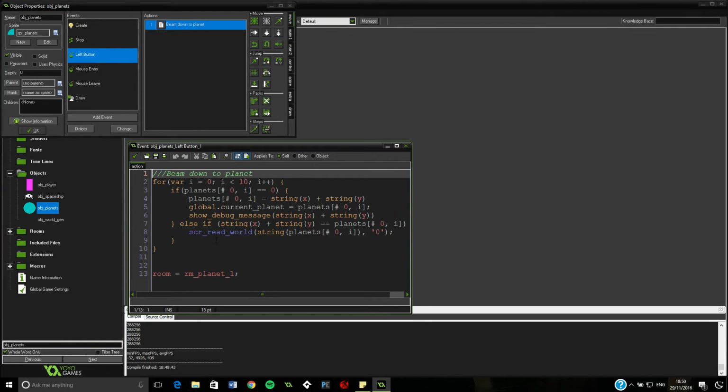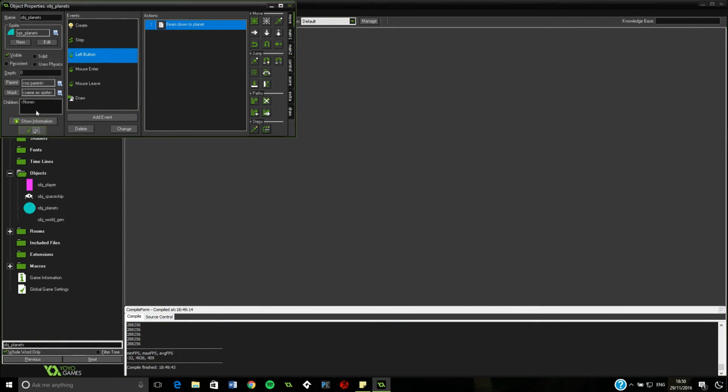So else if string x plus string y equals planets 0i, script read world string planets. I know what we need to do. We need to put plus dot ini. Very, very important. Right, now that should work.